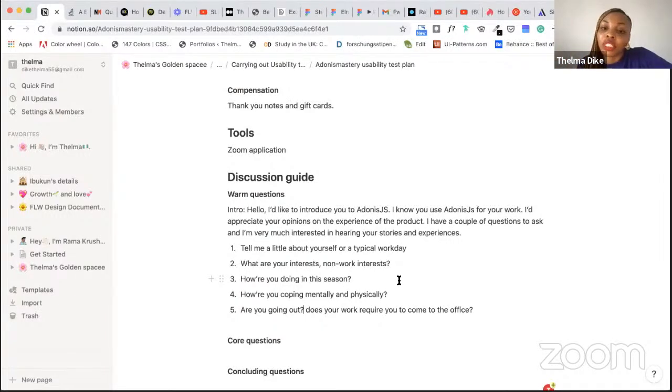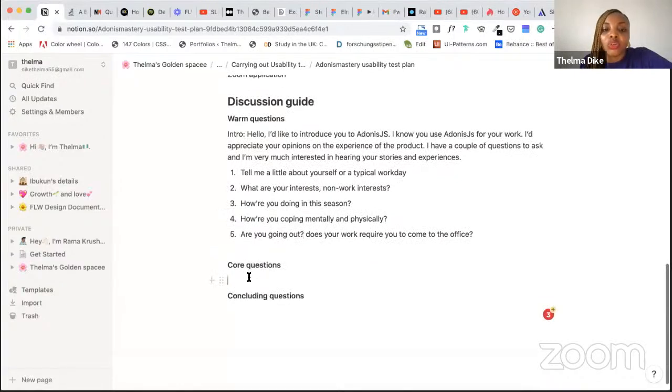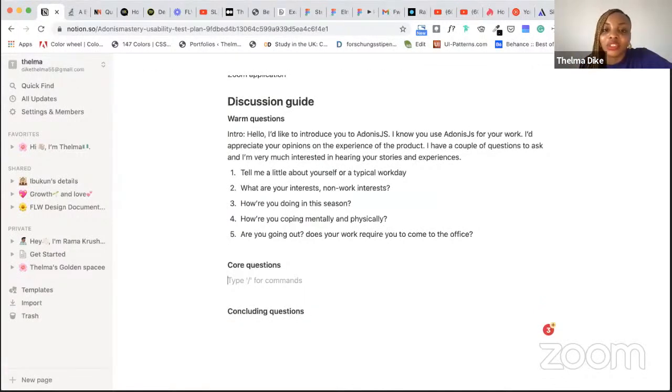The times I've done this, most times when I ask people for their non-work interests, when they highlight something, it makes me skip maybe the next 3 questions and jump right into the core question. So you mustn't, like I said earlier, follow everything verbatim. Ensure that you listen attentively and are able to pick when to move on to the next question. So core questions can be, for this, we're just going to be watching, so they might not necessarily be core questions.